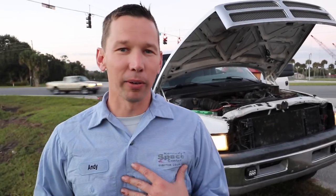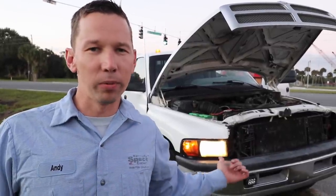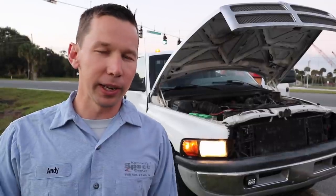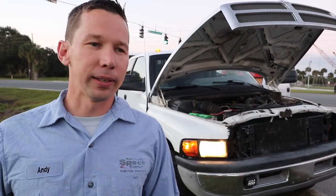My name is Andy — I run Andy's Auto and Diesel Repair. We're taking a look at this Dodge 3500 with the Cummins 6BT. We had a little problem — probably a combination of a faulty fuel gauge and some homemade wiring to the fuse box with an inline fuel pump. We got a good solid connection on the fuel pump, got the system re-primed, and he should be on his way.